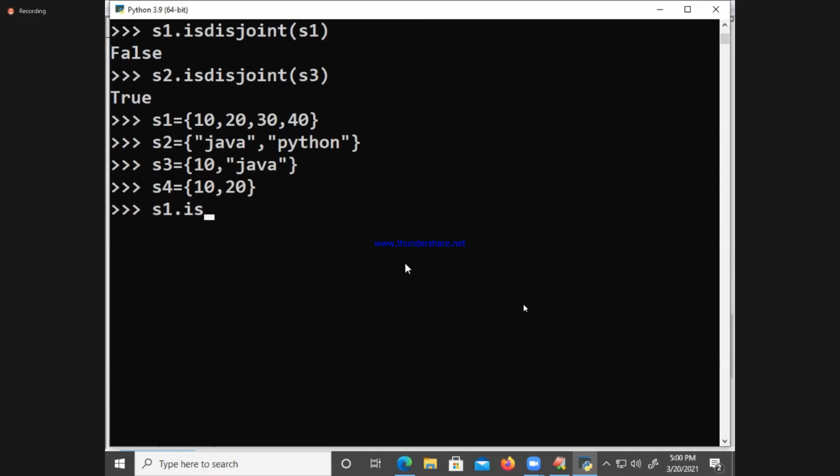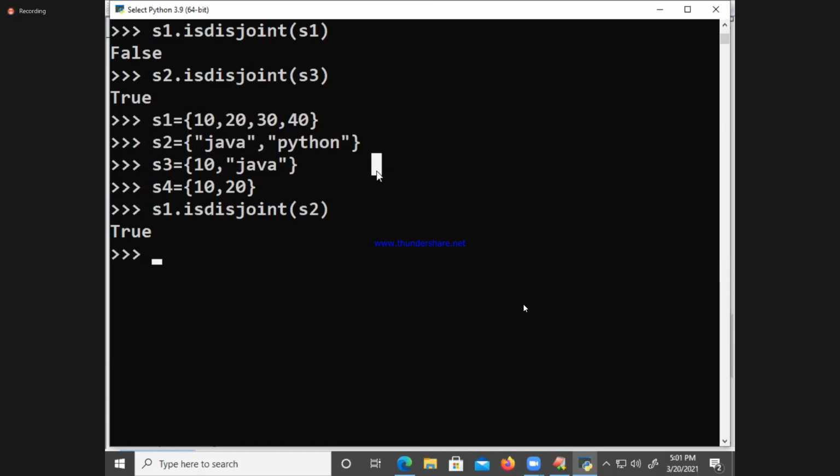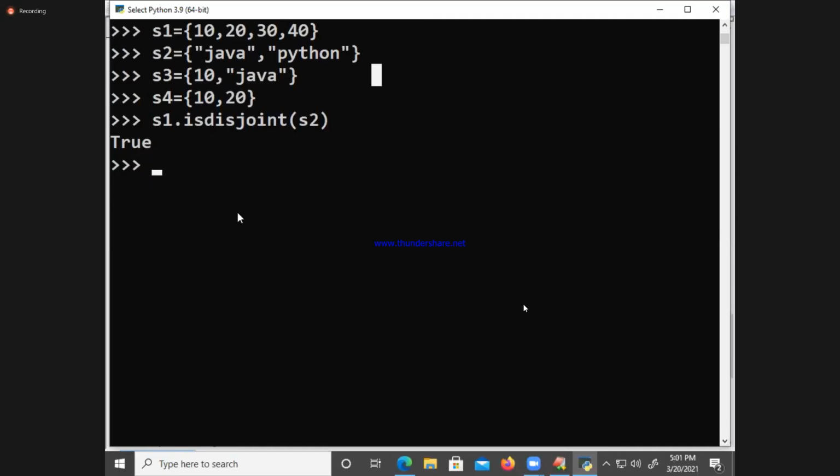S1 dot is disjoint of what? S2. What is that? True. Why? No common elements. Completely different. This is the final solution for you. Now S1 dot disjoint of S3. What is that? False. Why?